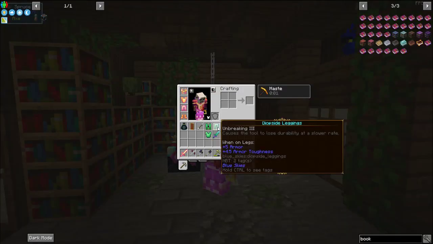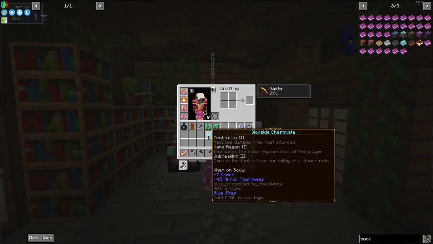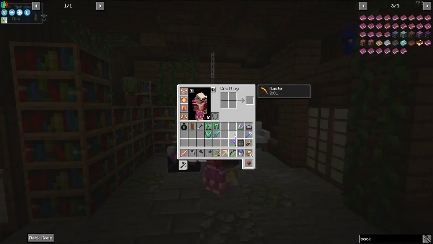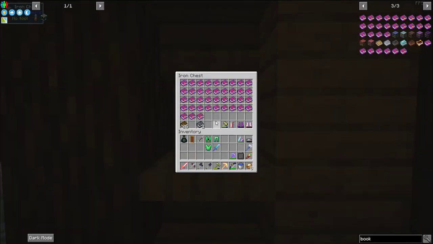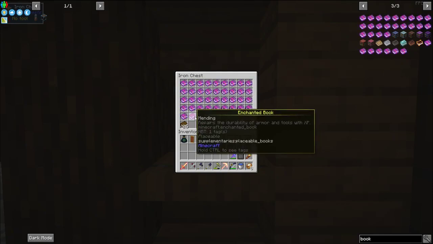We got Unbreaking 3 on the leggings, that's it. Prot 3, Mana Regen 3, and Unbreaking 3 there, and Sharpness 3 and Knockback 2. Which isn't that great. But we have a ton of books just for this eventuality. So let's grab a bunch of books and just start throwing enchants on things.